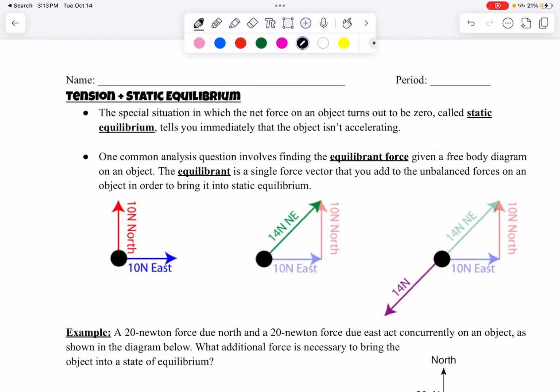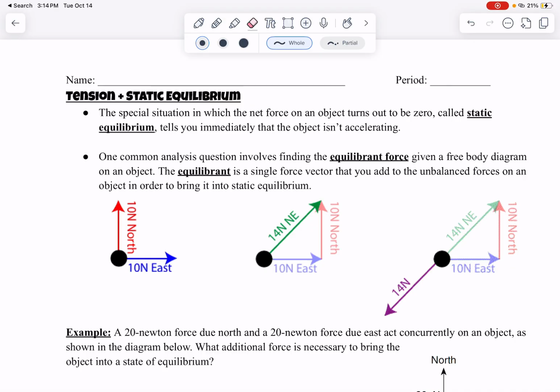Okay, these notes go over tension and static equilibrium. For static equilibrium, in this unit we're only looking at things linearly, and in later units we'll look at things that are also in rotational equilibrium. So you have to think back to what we're doing today. I'll read these things to you. You should be taking notes as you're listening to this video.